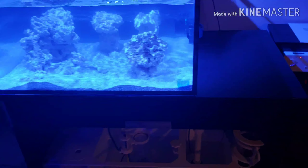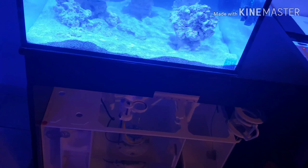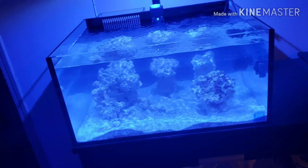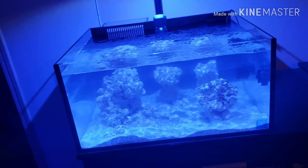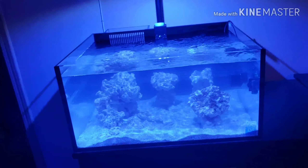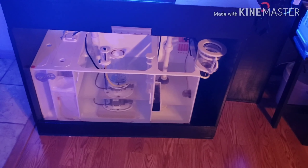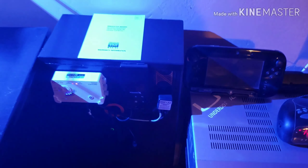The tank's up and running. Basically all the rock was sitting in this bucket for three weeks with bacteria, a heater, and a return pump. So today I'm going to clean up the tank, run some tests on ammonia, nitrites, nitrates, and pH. I'm going to do a salinity check because I did not top off this bucket while it sat in here. Things I still need to do: turn on the ATO, turn on the skimmer, turn on the heater, and change the time on the Kessil controller — because of the time change it is one hour behind.